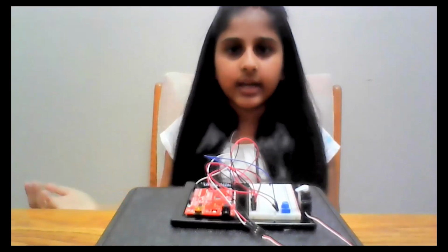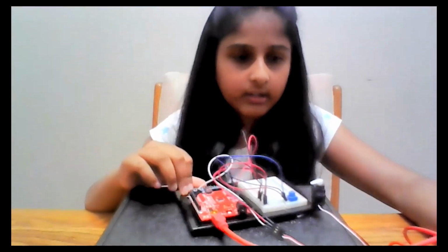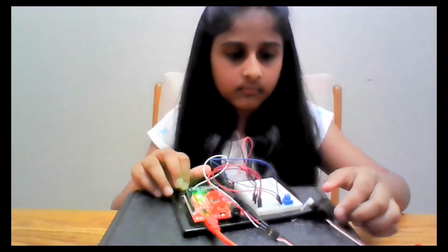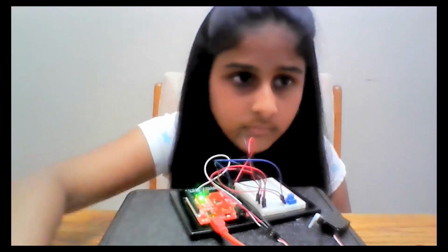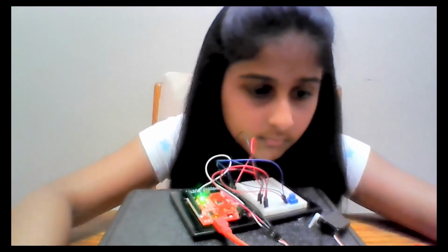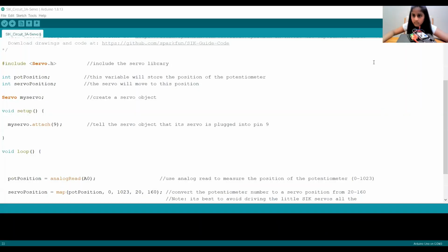We finished building our circuit, and now it's time to upload code to it. I'm first going to take this USB and attach one end to my breadboard, and attach the other end to my computer. So now I'm going to share my screen and show you the Arduino IDE. And here is our Arduino IDE.